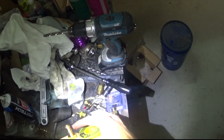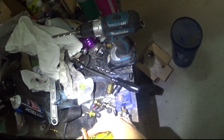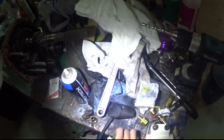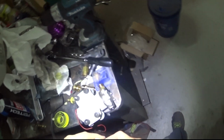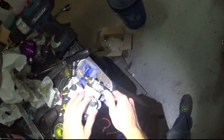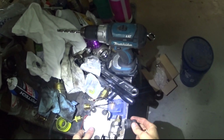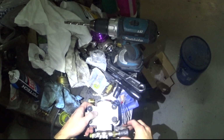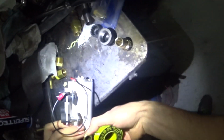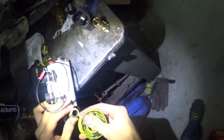Fucking caps. How much for them caps? These are like fucking $15. More than you can afford, pal. Well, that saved me from welding them though. Another $12. Holy shit. So this is gonna be the discharge towards the front. So we gotta adapt that to that. Yeah, that's good. Now we got an extra flashlight holder, bud. Oh, perfect. We needed one of those.